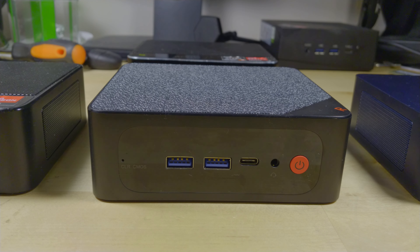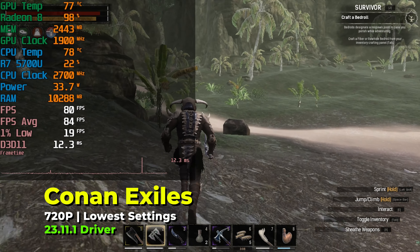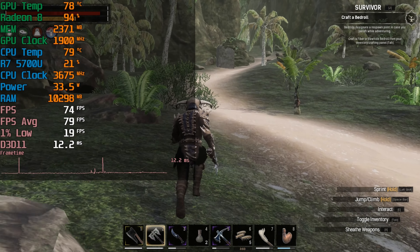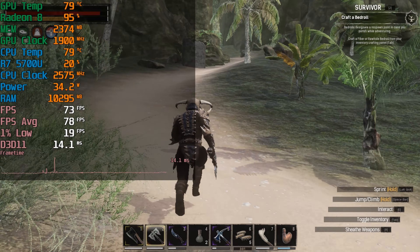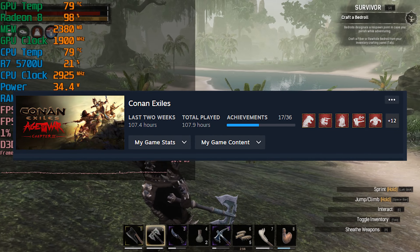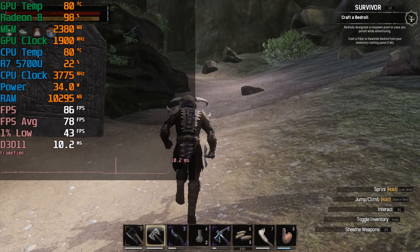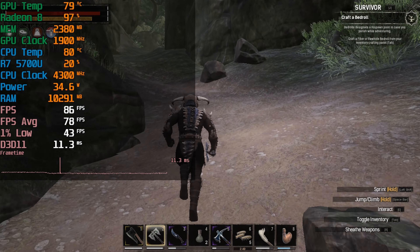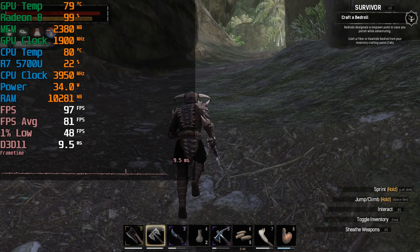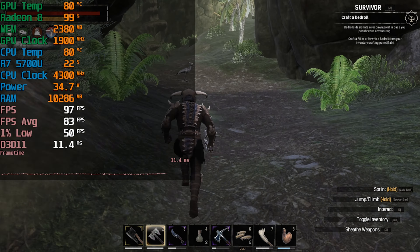Though the difference in terms of GPU is going to be a lot less noticeable. We will be testing the system in comparison to a bunch of these systems individually so we can actually go in depth for the comparisons. So those are just the general numbers. Let's jump into the GPU performance, where here there is actually a bigger difference. The first game that I actually tried on here is Conan Exiles. Unfortunately, I had to drop things down to 720p to actually get this to a playable frame rate.